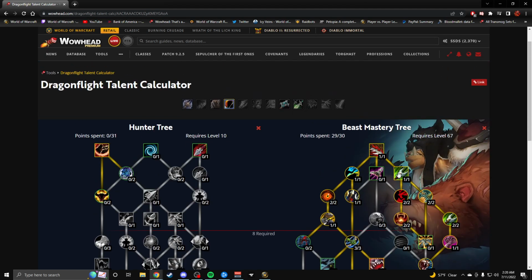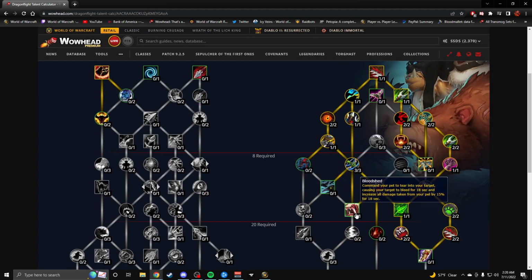You take just Killer Cobra. We got 1 more point left. We can either throw in the Crows and throw in the Bloodshed. We can even take 2 out of Killer Cobra here. We could probably just put them.